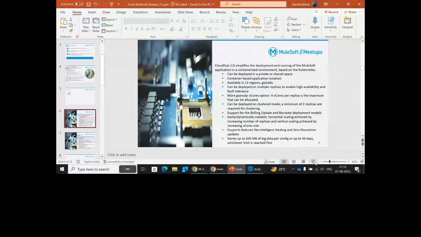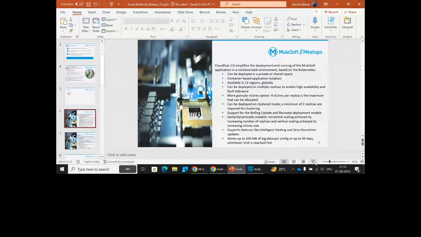Basically, whenever you don't have a requirement to use some kind of custom domain, or I call it a vanity domain, you can continue with CloudHub.io. In such cases, you can go with a shared space. And whenever you don't have a requirement of two-way authentication or custom certificates, you can go with a shared space. Whenever you don't have a requirement to connect an application located in your corporate data center, or maybe on some private cloud like AWS, or maybe on public cloud, where your resources are not directly accessible over the internet, in such cases, you can go with a shared space.